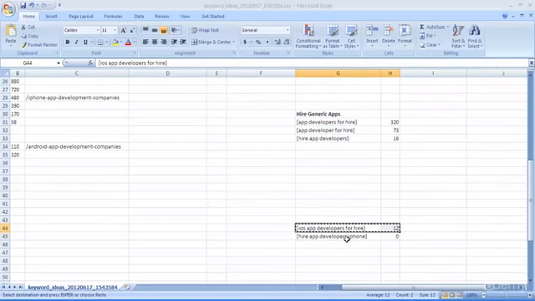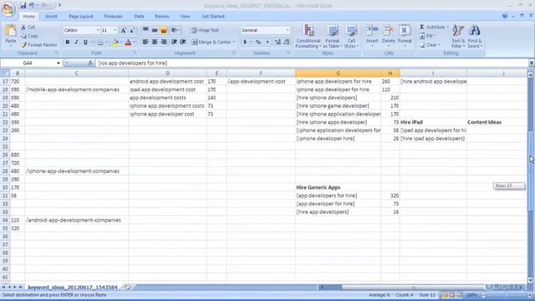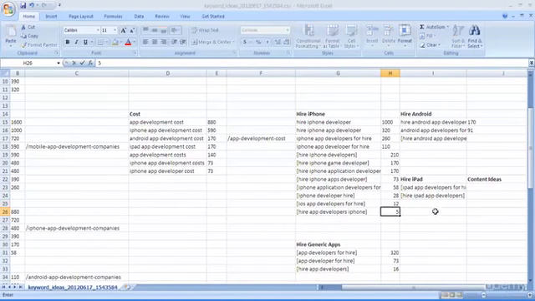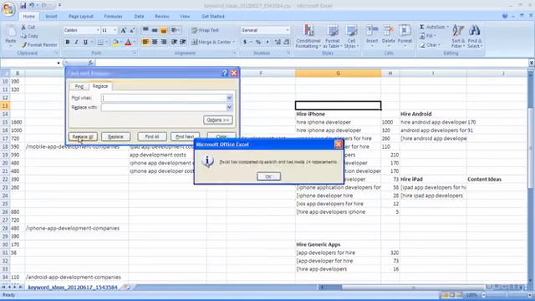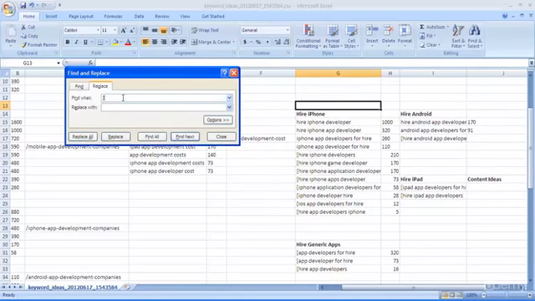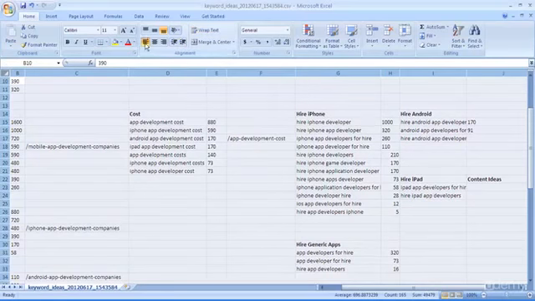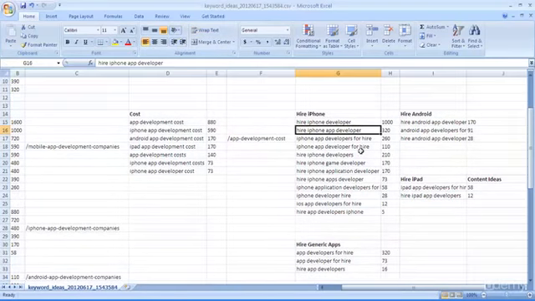That was the generic one. iPad is here. iOS and hire app developers iPhone. This is showing us a 0, but I believe in the tool it said under 10, so it usually means there's some volume, but it's low, so I usually just change these to 5 because it's usually not 0, but it's not a lot. Do that quick replace, just because those brackets are annoying to me.